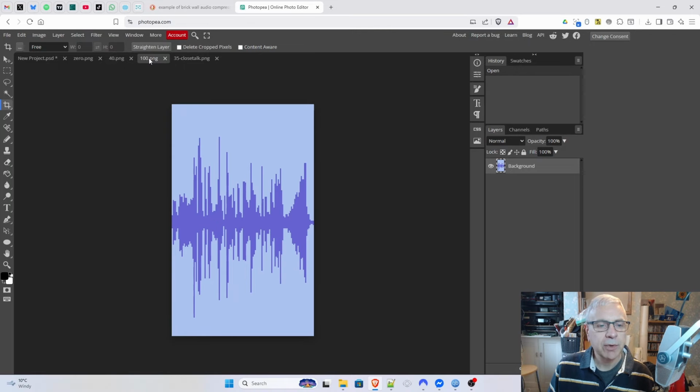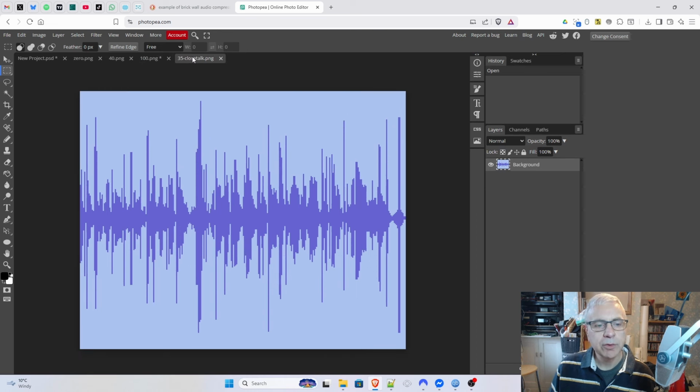If we look at 100% compression, you can see the peaks have really gone down here. The image actually looks smaller. So in this case, it's a much broader area of audio. What's happened here is that the troughs in the audio have been brought up a lot more, and the limiter is kicking in to clip down the tops.